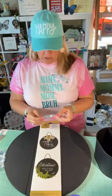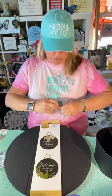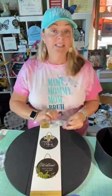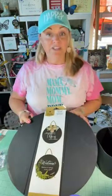I told you guys I needed a little bit more supplies before I could do this. And I won't be able to do this step on here, but I at least wanted to show you what I found. So I went in there today to see if I could find these kind of rounds and surfaces like this, or square ones. You could even get square ones or rectangle ones. You can turn them into trays, you guys.